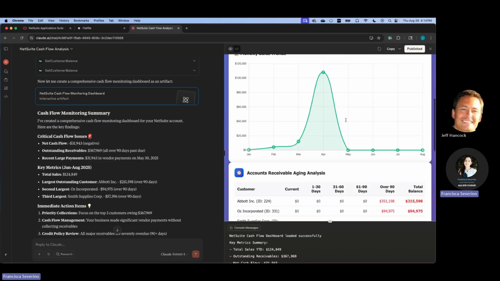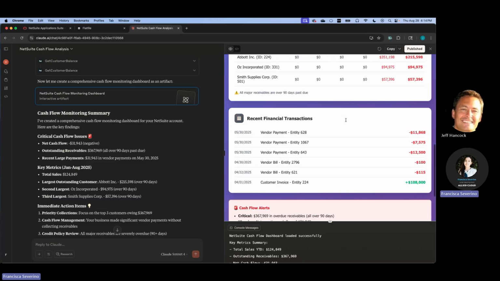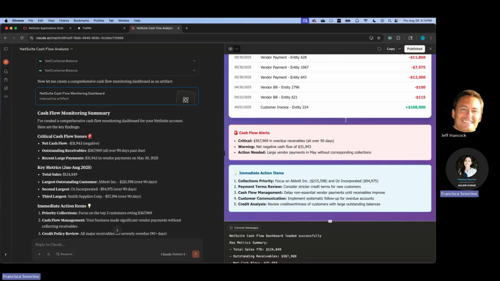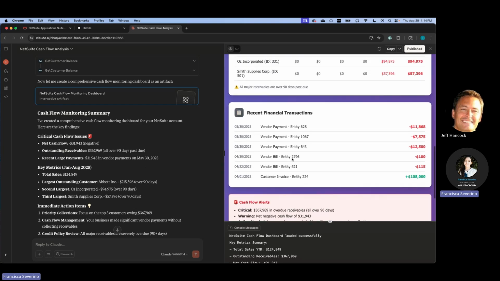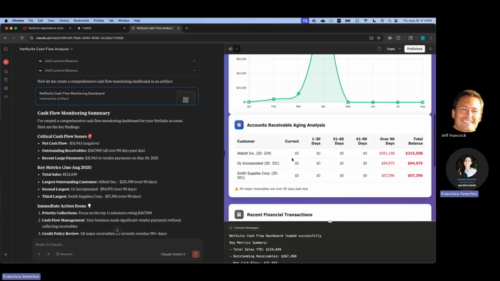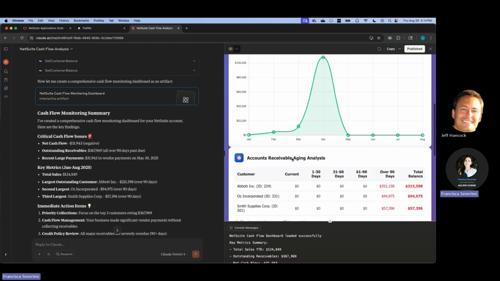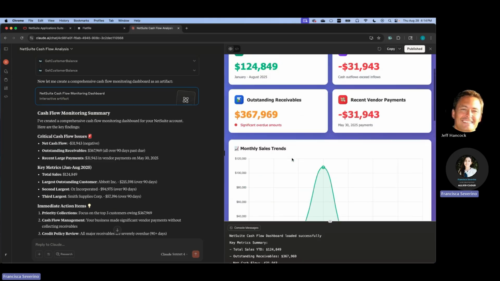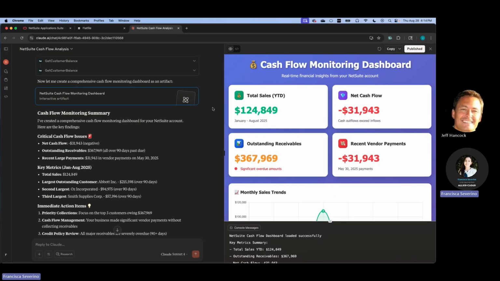So this is a nice way to visualize your data and basically just drill down from here. Like, okay, what's going on in here? Just a reminder, this is our demo account, so a lot of the data is everywhere. But basically, this tool is very useful if you want to analyze or create visualizations that are not currently in NetSuite.